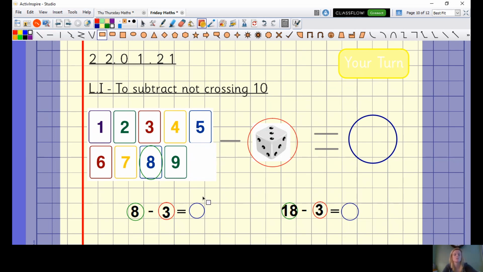Okay, you could use mine and just close your eyes and pick one. I decided to pick 8. I then rolled my dice and I got 3. So 8 minus 3 equals, okay, and then I did the same, 18 minus 3 equals. Now remember, our 10s and our 1s are really important here. Okay, so it's up to you now. I think you should probably aim to do 5 or 6 of these questions in your lesson and write those down, and you can email those to us, to your emails too. That would be fantastic.